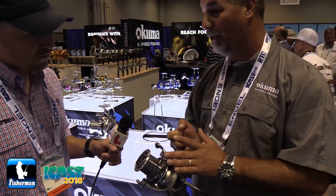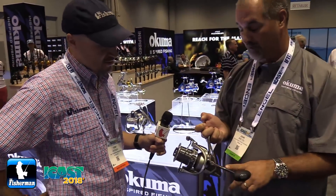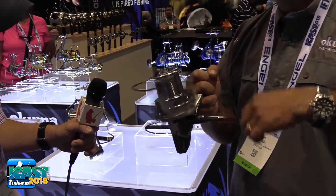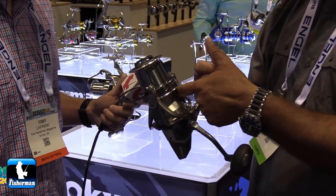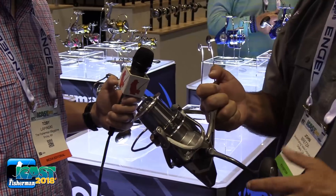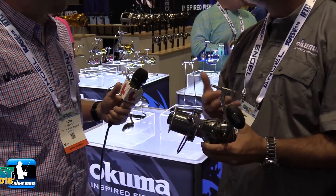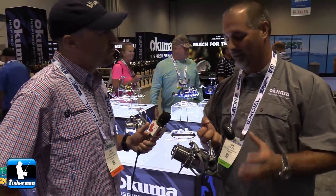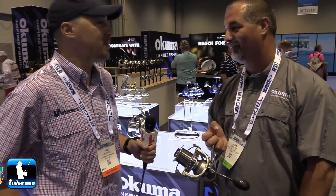That long cast spool is going to bomb that bait — you throw a popper, stick bait, anything like that, you're going to launch it. It also features a rigid aluminum handle and a brush system because with that conical-shaped rotor, the line could potentially get up underneath there, especially with braided line and wind. The brush system helps deflect the line from getting up underneath. The gear ratio is 4.7 to 1, so you get tremendous line pickup. Graphite body means no corrosion concerns for surf fishing. It features dual-force drag with close to 40 pounds of drag output, and it retails for $99.